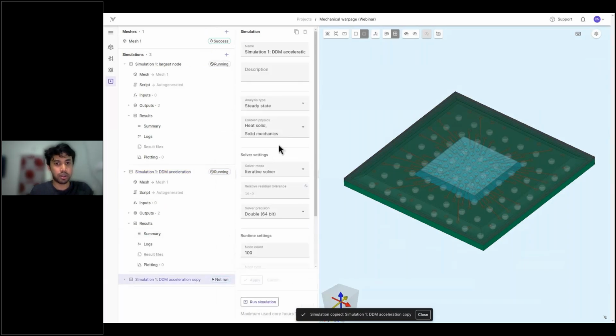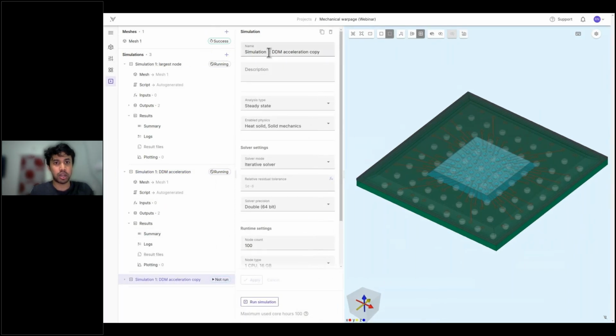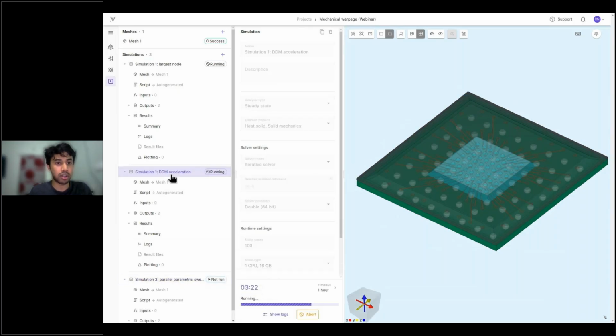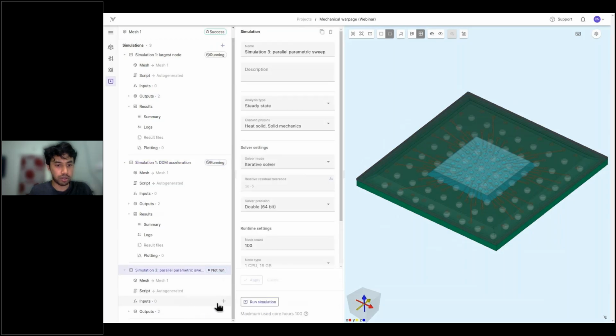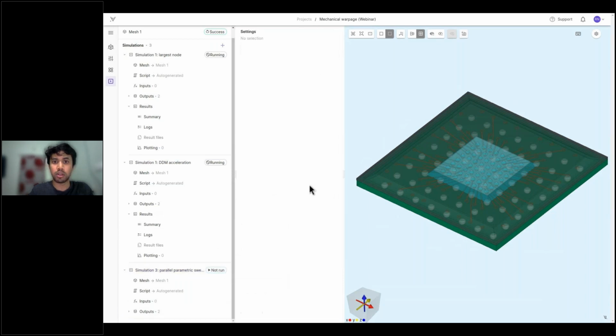So talking about the third simulation, I wanted to show how to set up the parametric sweep. So I'll call this parallel parametric sweep. I copied the previous simulation to create this, and now I go to the inputs and do a sweep over the stress free temperature.